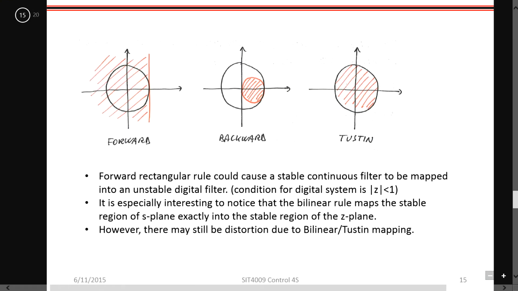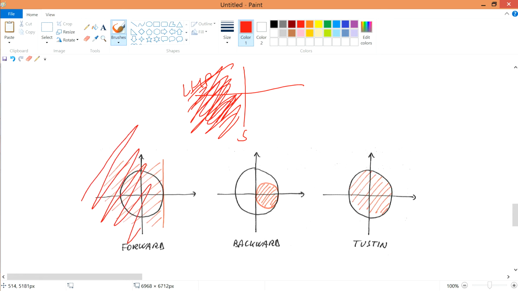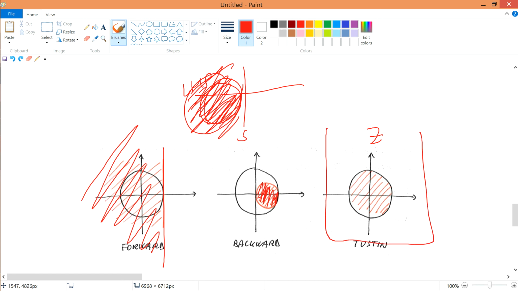But anyway, at the end of the day, the overall summary is that for the S domain, when you plot into all the Z domains over here, all the S domain left half plane, when you use your forward Euler's formula, all your poles and zeros in the S domain will be plotted within this region. While for the backward, it is plotted within this region. Then for the Tustin one, which is the trapezoidal one, all your left half plane information will be plotted inside here. So it's just nice. Therefore, stable in the Z domain is stable in the S domain also. However, there is some problem that I've said earlier.